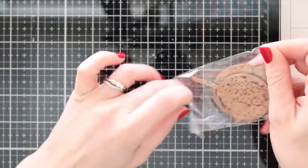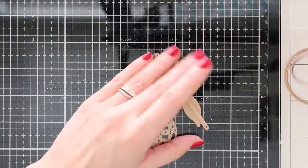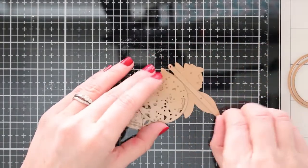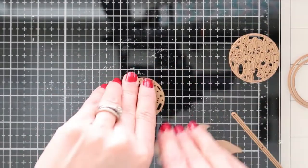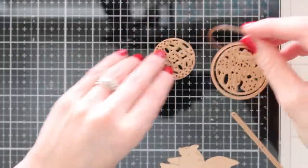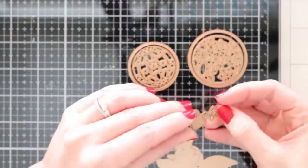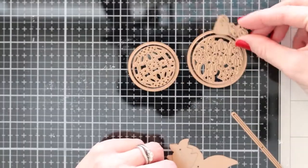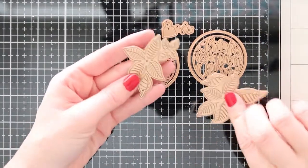Here is the little die set that I'm going to open up and dump out. You can see that you get a few of these circles that cut out these little ornament dies — there's a bigger one and a smaller one, and those circles cut them off perfectly. I didn't use those in today's video, but you do see a card on that little instruction sheet giving you some ideas with those ornament dies.